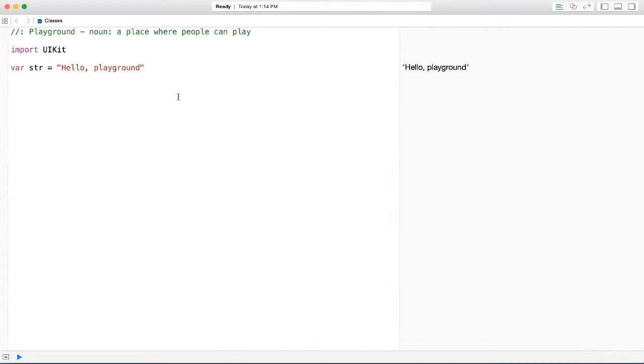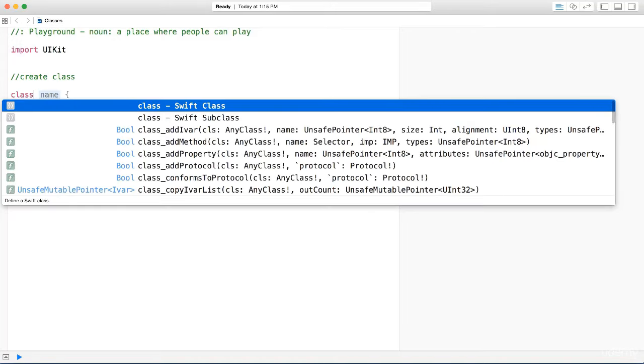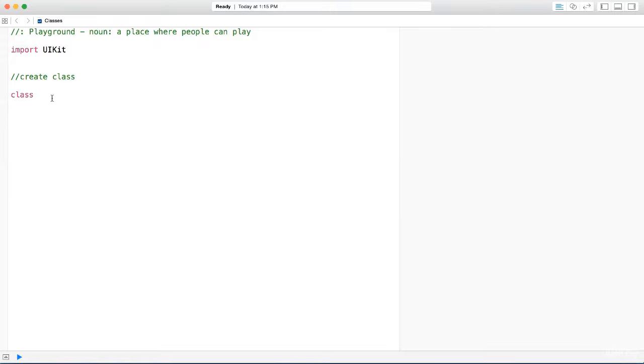So I went ahead and created a classes playground project. So go ahead and do that. How do we create classes in Swift? We go ahead and say class, that's the keyword, and Swift is kind enough to give us a hint as to what we need to create a class. So as you can see, there's class, and then we have to add a name. So the name, let's call this Ball. All right. So here we go.